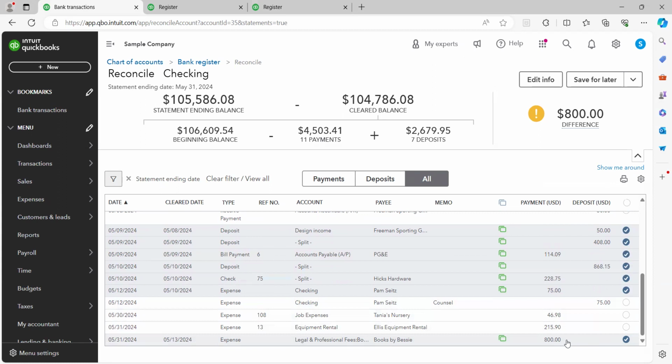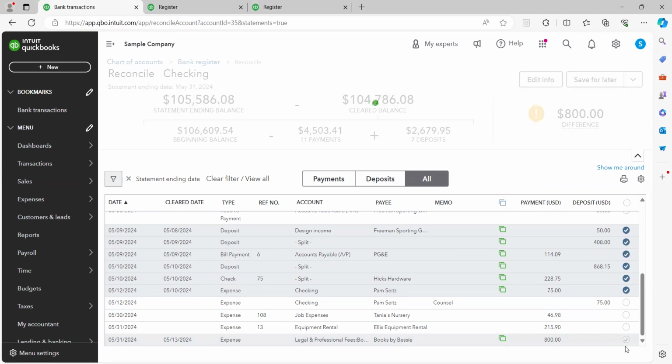Notice it was May 31st, it cleared. So it cleared on the 31st and our bank statement ended on the 31st. Sometimes when it ends on the same date, it just didn't make it on that statement. So on the next statement, when we go to reconcile June, we'll see this $800 on the June statement. It cleared right at the cutoff date and just didn't make it on the May statement. So in this case, we know it did clear in the bank. It's just going to be on the June statement, so we can uncheck it.